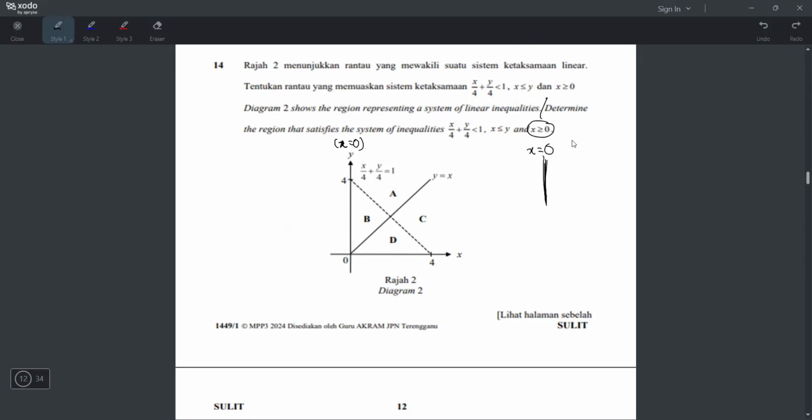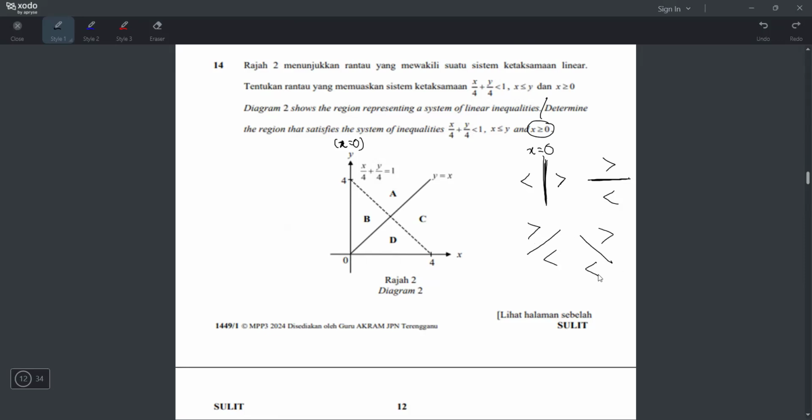Okay, now we already check. We already make sure we have these 3 lines. Now it's time to shade the region. When we shade the region, we have to look at the inequality sign, right? We have to look at bigger or smaller. If the line is straight like this, then the right side is bigger, left side is smaller. But what if the line is like this? Then above is bigger, below is smaller. But what if the line is slanted? If slanted like this, you look at above and below. So above is bigger, below is smaller. If slanted like this, also look above and below, above bigger, below smaller.